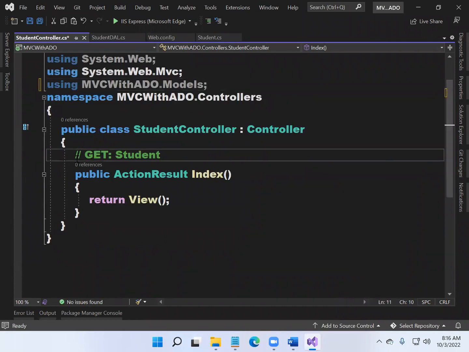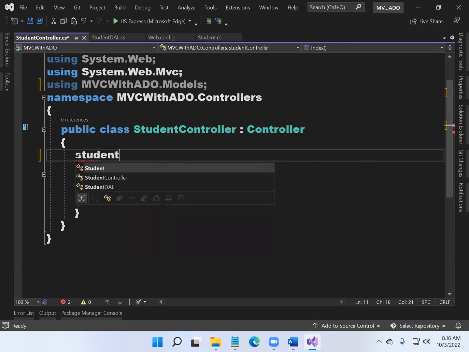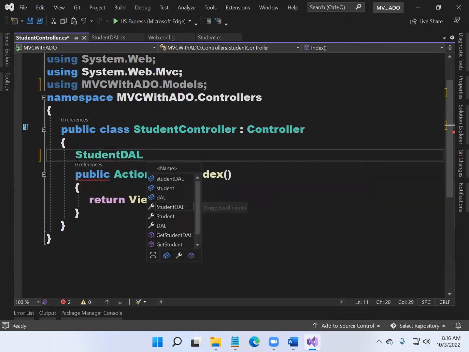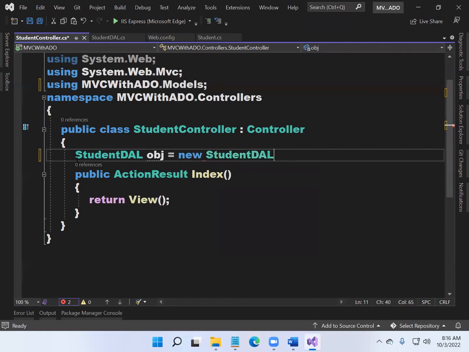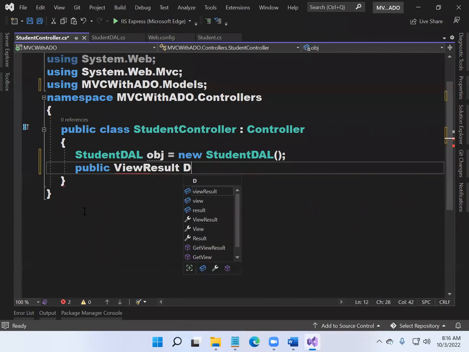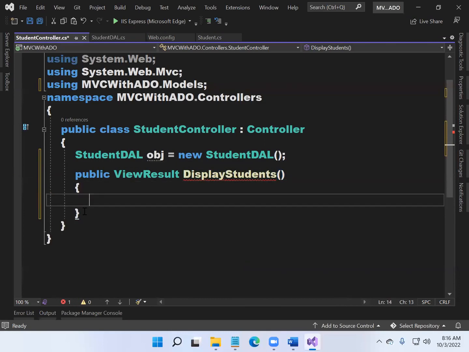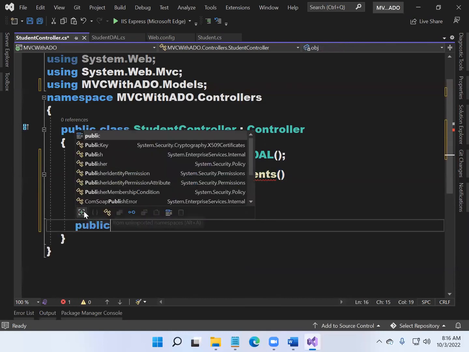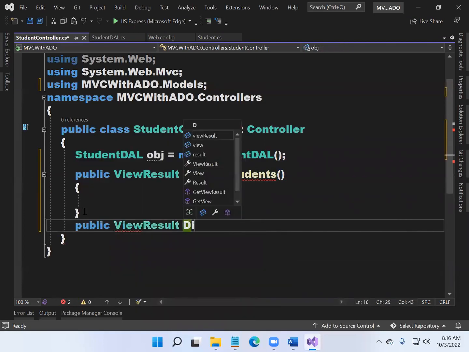Now not the context class, create the DAL class instance. Student DAL obj is equals to new student DAL. And then start writing the methods. Public view result display students. Public view result display student.